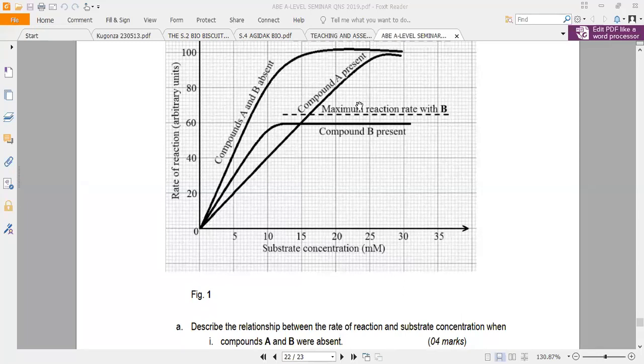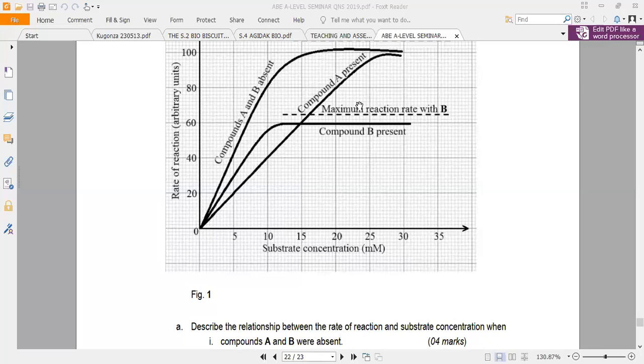Now, I'm happy that of the four who presented, at least 50% got the question right. When they say describe a relationship, in most cases you find that for your relationship to come out, you may not avoid using the word "as". That's how we get a relationship. What is the relationship between this and this? Oh, as this one is doing this, the other one is also doing that. As this is doing this, this is also doing this. So for a relationship, you may almost fail to dodge using the word "as".